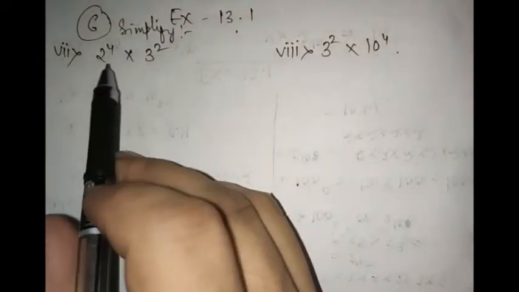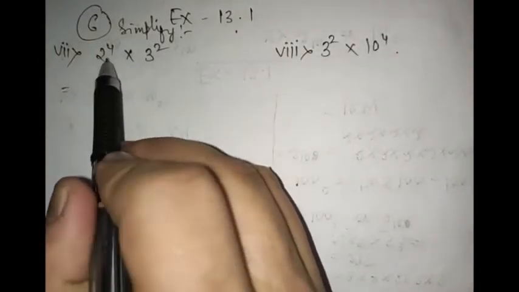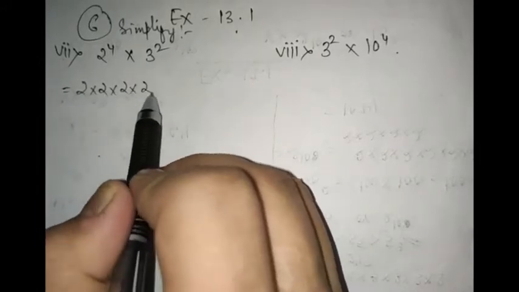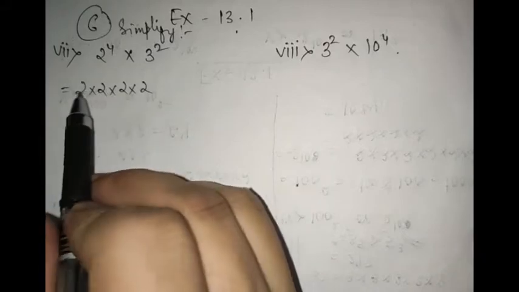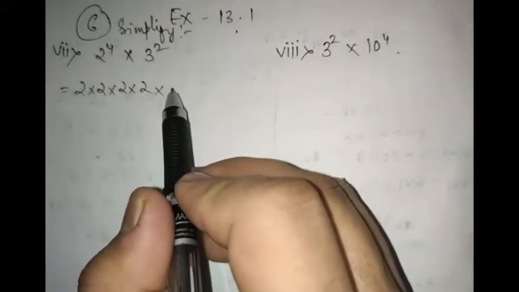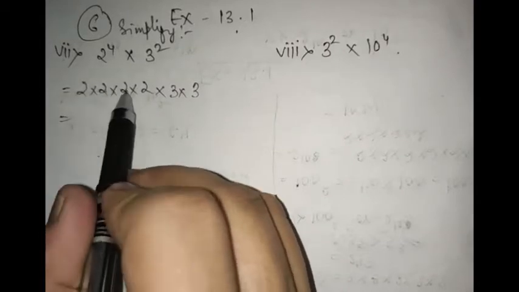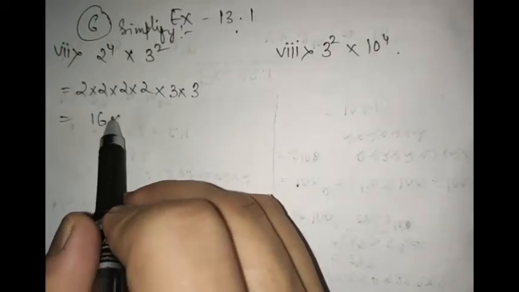Alright, so this is what we are doing, simplify, right? So we have to simplify this. Basically 2 to the power 4 is written 4 times, it will be multiplied 4 times, that is 2. Now 3 will be written 2 times, 3 into 3. Now multiply 2 to the 4, 4 to the 8, 8 to the 16. So first of all you write for 2.